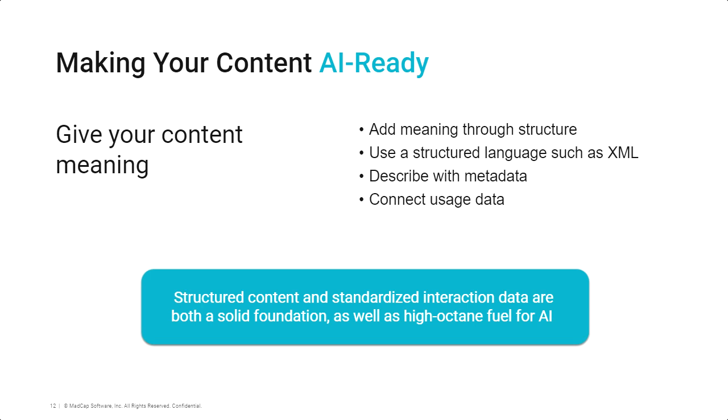So for example, if you wanted to say that this is a heading, just like on this slide, making your content AI ready, well, in HTML, you would surround that text with a tag of H1, which means heading 1, the most important heading. AI will understand what that means and understand, okay, this is an important point. The summary of all of the content that comes after this is this text right here, making your content AI ready. So using a structured language will really, really help you in getting more out of your AI models when you're putting your content in there.